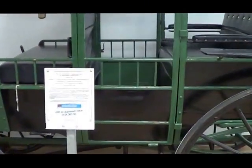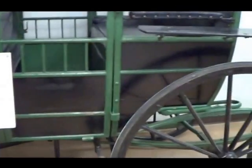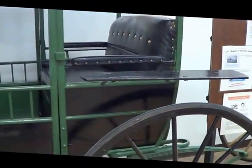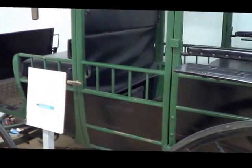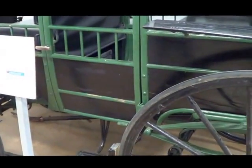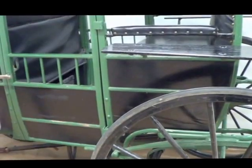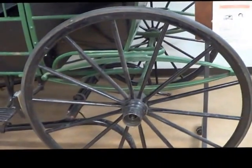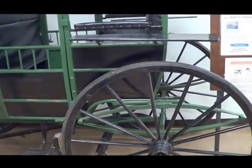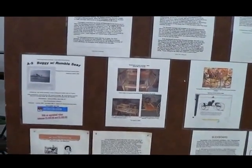A hack — basically a taxi wagon or a depot wagon, a station wagon. You'd go pick somebody up at the train station or depot and then take them to their hotel. So it's the predecessor to the taxi. A lot of automobiles took their impetus from coach building and carriages — a lot of old companies came this way. Fisher Body and all those. The term Landau, like Landau tops on automobiles — and the Brougham. You've got that Brougham Landau back there.